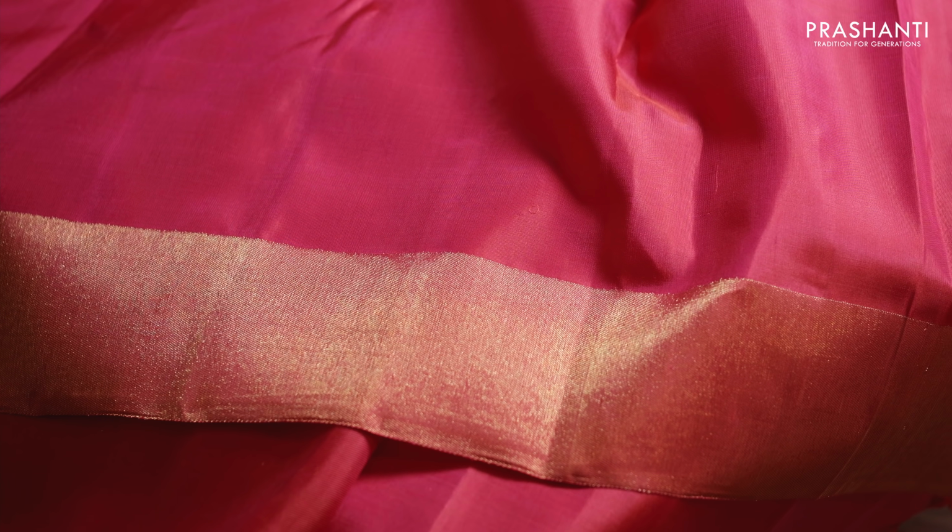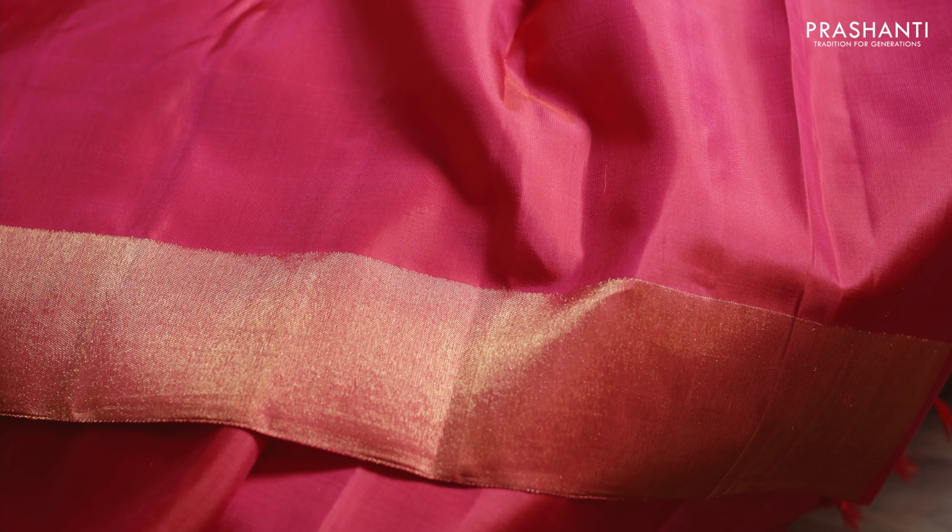This one is a beautiful pink with orange combination. The top half of the sari has got very pretty leaf motifs self-embossed throughout the sari, and towards the bottom half this has got rising temple weaves in antique golden zari that falls along the pallu, tissue pallu with a plain blouse priced at 24,490.